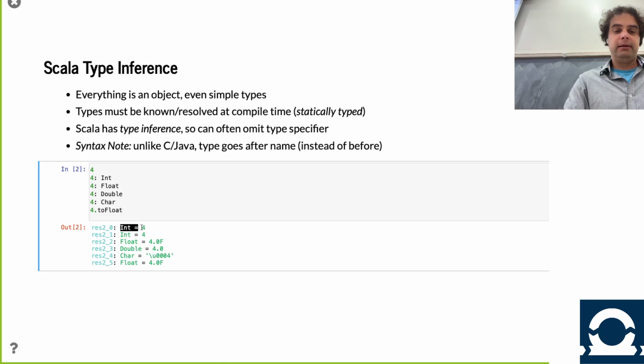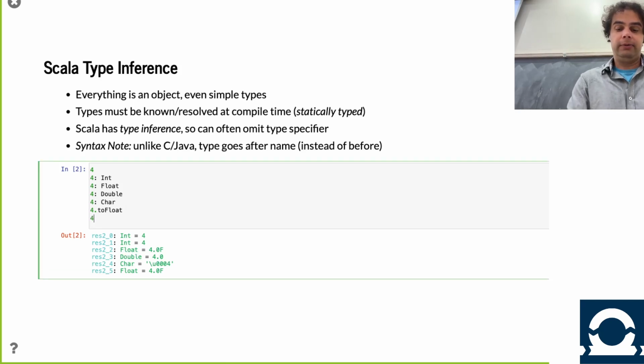Sure, right? It was inferred to be an int. And in this case, we said it was an int directly. In this case, we said it was to be a float. We said it would be a double. In this case, we said it was a character. And because this is an object, we can call methods on it, right? So we can call toFloat, right? I can see what else is available. And there's a whole bunch of methods built into the object. It's kind of like, wait a second, it's the number 4, but yes, it's an object, even though it's a literal. And so you can see there's some variety of methods already available there.